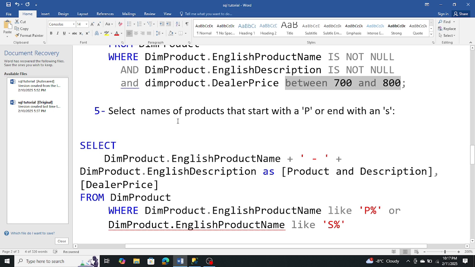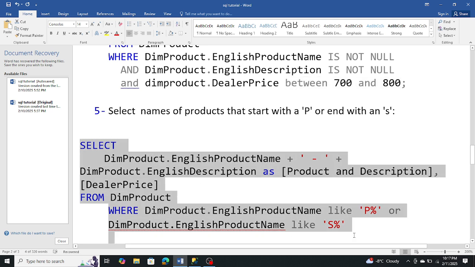Select the name of product that starts with P or starts with S. Let's copy.